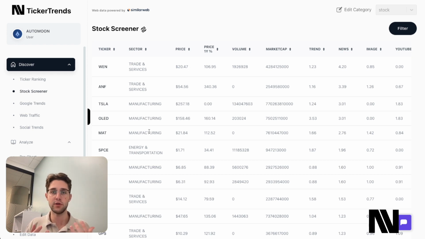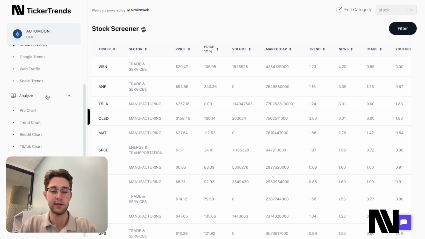So on TickerTrends, when you first sign up, first of all, you'll get a mapping of a large quantity of cryptocurrencies and stocks and terms related to those cryptocurrencies and stocks, including things like websites and different hashtags across social media. Then you can use TickerTrends to sift through this data. So you can look at our Discover section where you can see these large data tables that summarize this data. And you can try to find opportunities. You can sort the data based on different filters and things that allow you to find what you're specifically looking for to achieve your own personal goals.